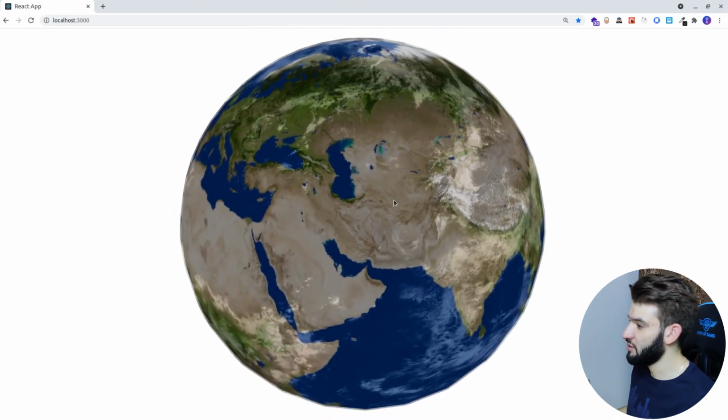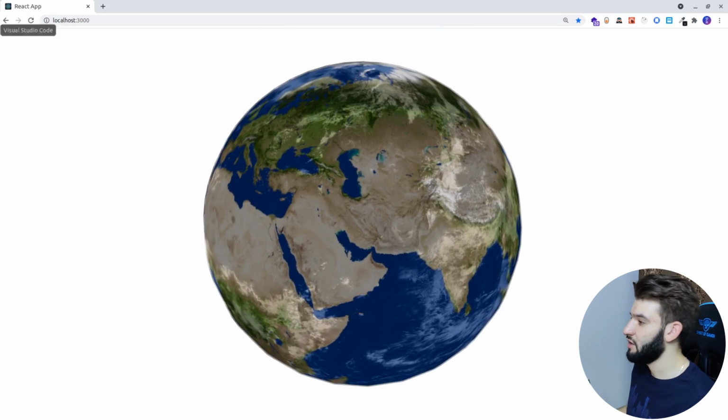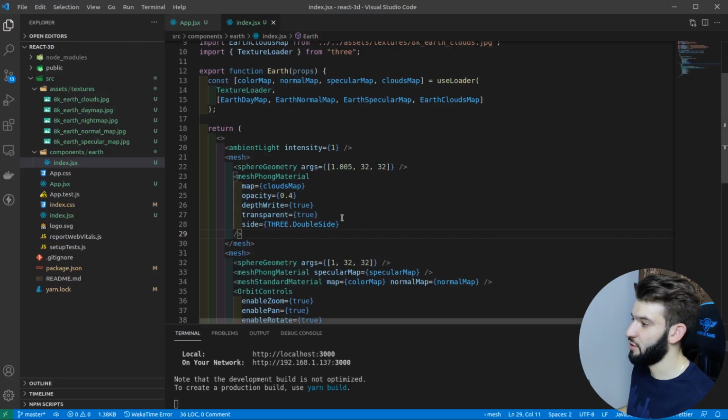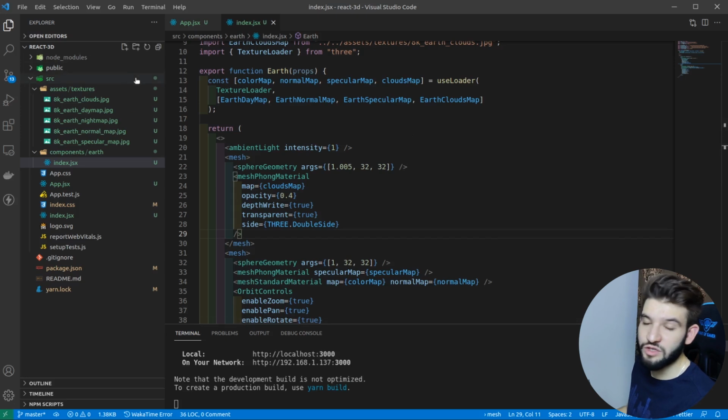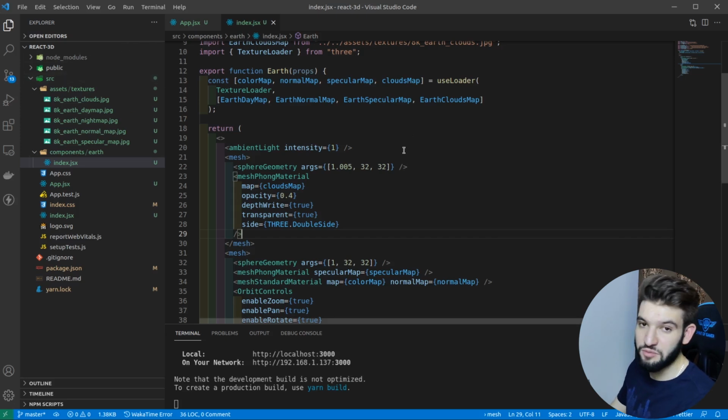And of course, you can tweak positions and width and all those kind of parts to make it look good, depending on the scenario you want to use it in. I'm just going to provide you with the bare minimum components. Then of course you can import them in your projects and use them however you want.